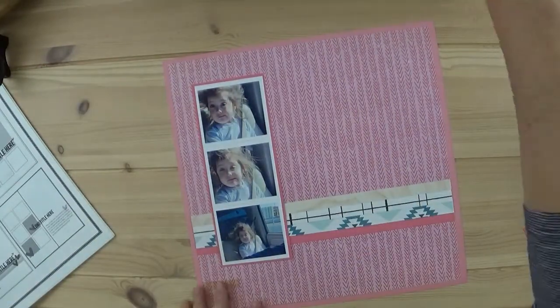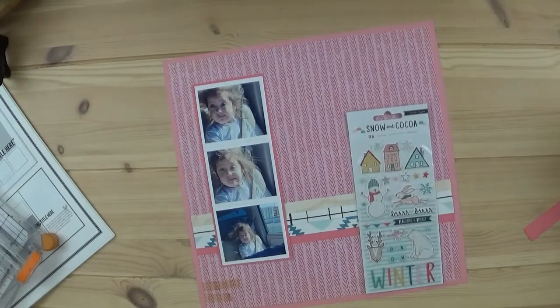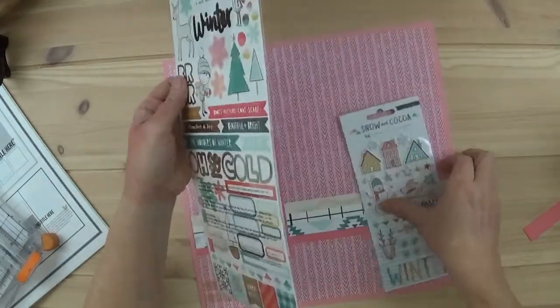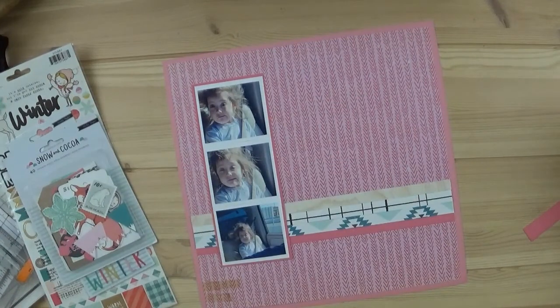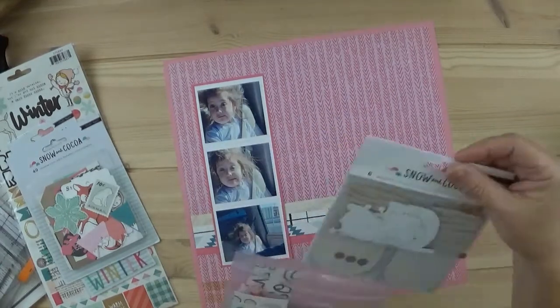All right, it's looking good. I really like this. This is a very simple looking page. Now I'm going through all the embellishments that Snow and Cocoa has to offer. Yeah, there's no snow, no snowman, no drinking coffee, drinking cocoa, nothing. So I'm not going to be able to use any of this.